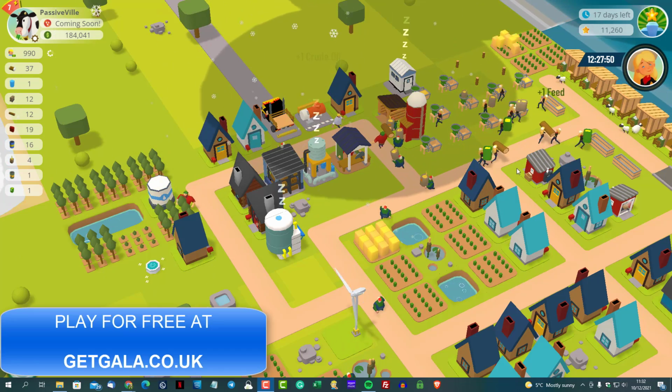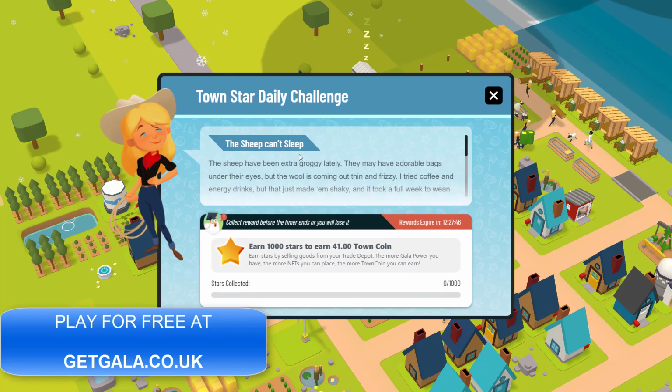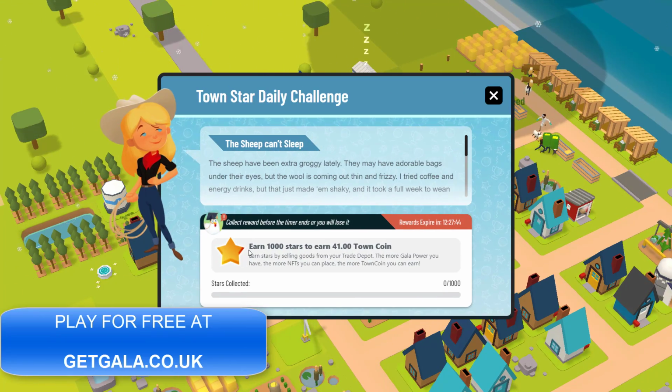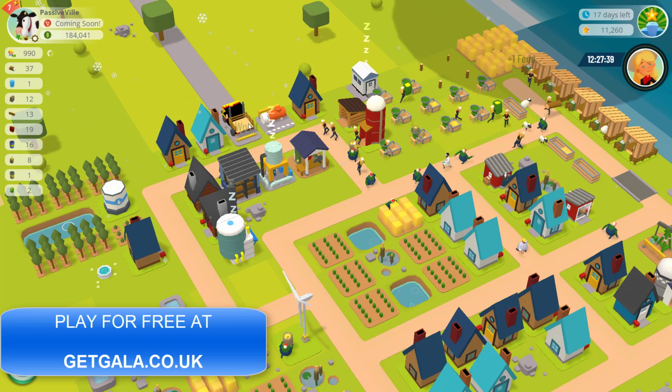I hope you're well. In this video I'm going to show you how to make $41 in 20 minutes. So we look at the daily challenge. We need to earn 1,000 stars to earn 41 town coin. Now we earn the stars by selling things.